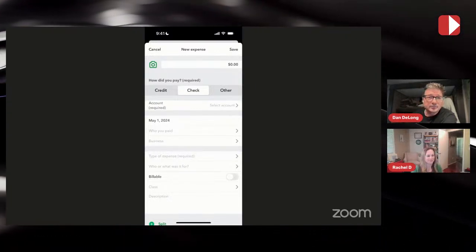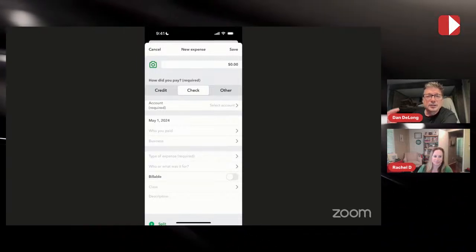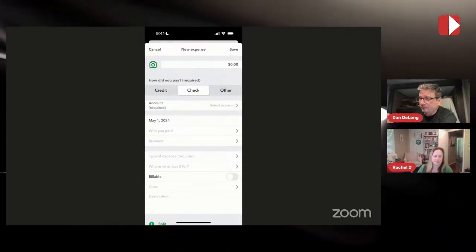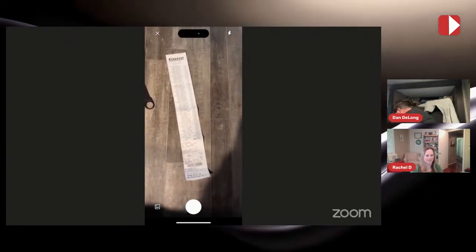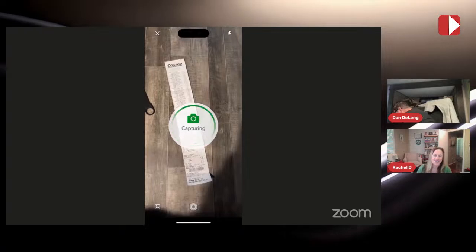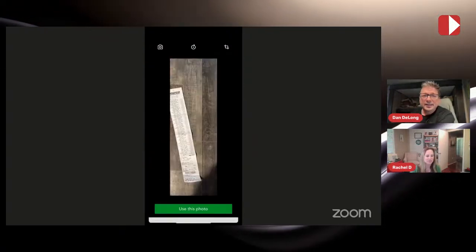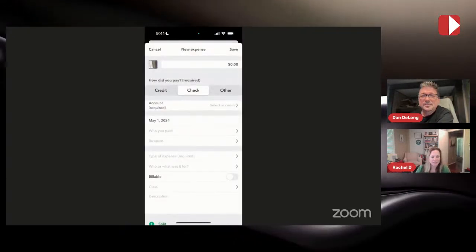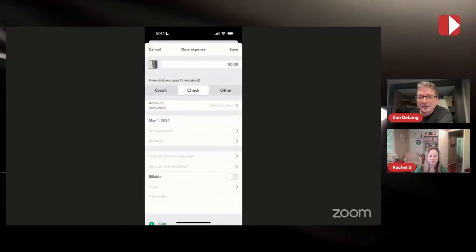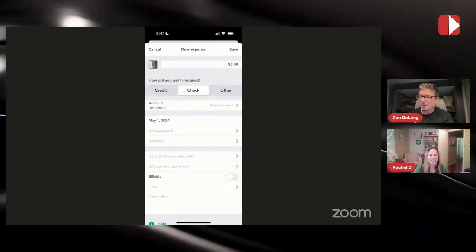Now, as this little camera icon would indicate, you can just snap a receipt right from this screen. And if I do, I've got a huge Costco receipt. Those Costco receipts, they're too long like that. Then you can't read it. Exactly. That's part of the problem. What is that, a CVS receipt? Oh my goodness. That's right. I can wallpaper my house with it, but I can't necessarily snap a picture of it.